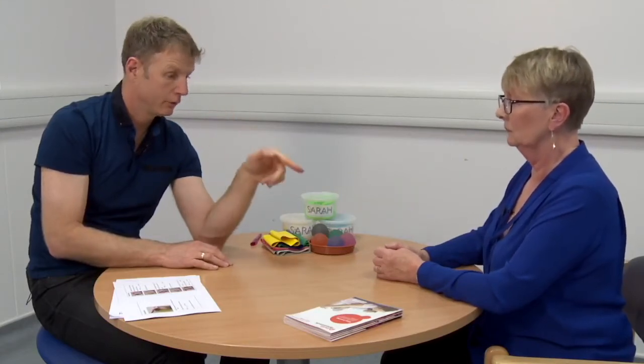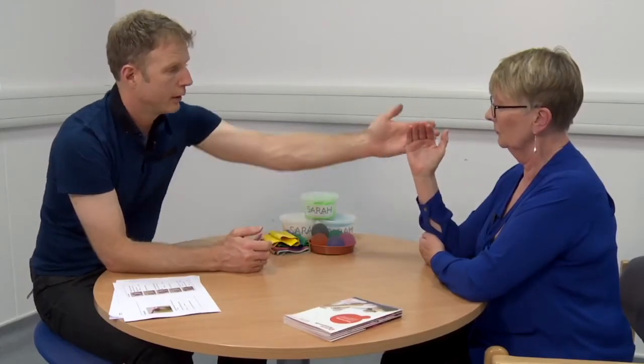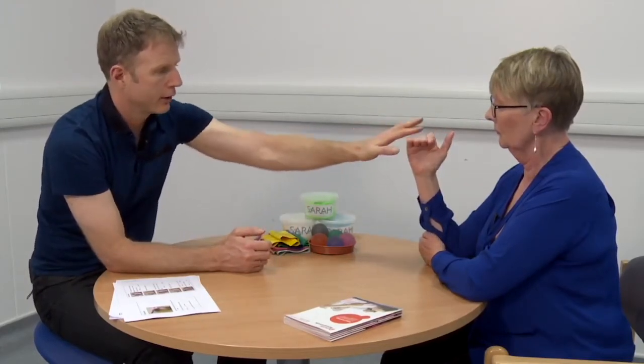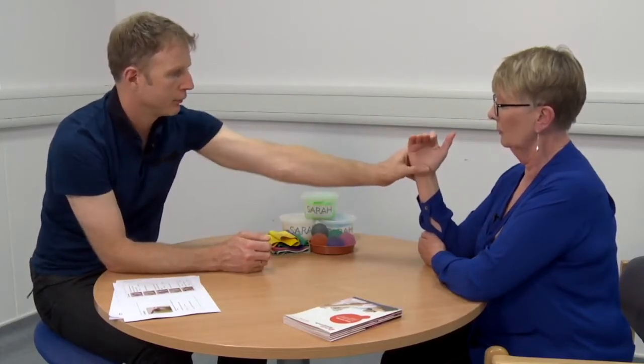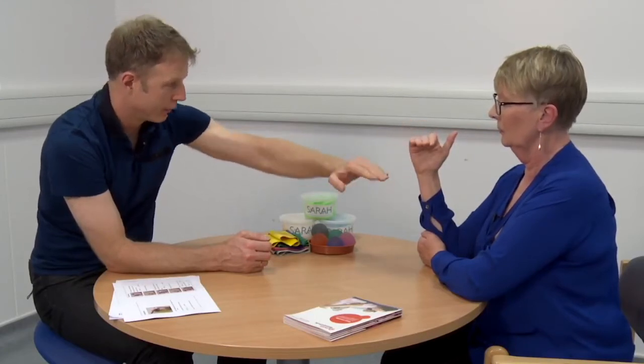Do you want to try that? I'll put my hand there. You can if you like, just to help stabilise, but it's not essential. So just bending at these knuckles, try and keep those as straight as possible. And try and keep your wrist from bending as well. So you may only be able to get to there, that's fine. And then just come back up. Good. Just try that again, holding for about 5 seconds. And then just come back to the start again.